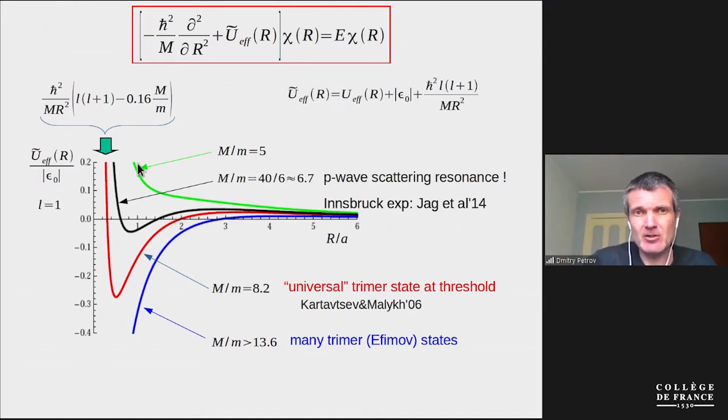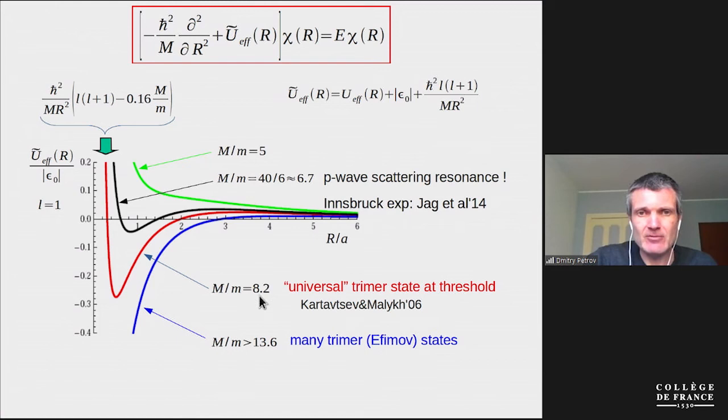So when the mass ratio is small, of the order of 1, let's say, the centrifugal barrier wins because of this factor 0.16, you see there. It's a numerically small number. And we basically have, as if particles do not interact, the Pauli exclusion plays a role there. When we increase the mass ratio, the black curve is for lithium-potassium, which I worked a lot on, that's why I used to show this. You see, it develops a minimum here, but it's not enough for a trimer state, but it gives you a scattering resonance at finite collision energy.